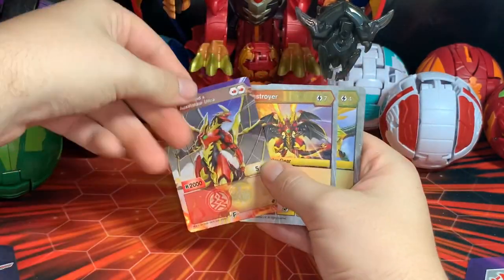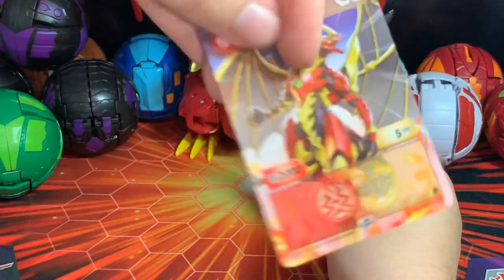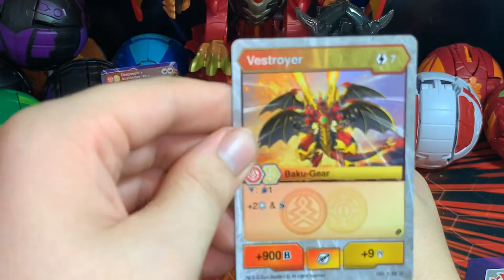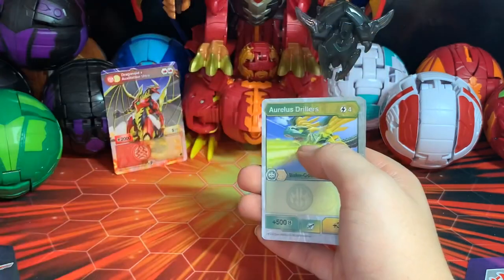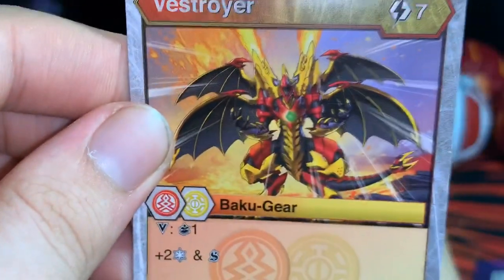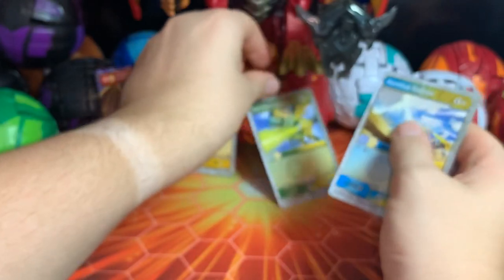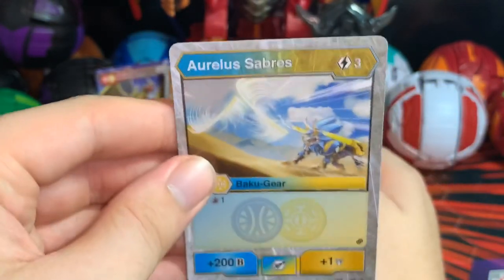Here, again, are the cards he comes with. Destroyer. Focus. There you go. The destroyer. Oreless drillers. And Oreless sabers.